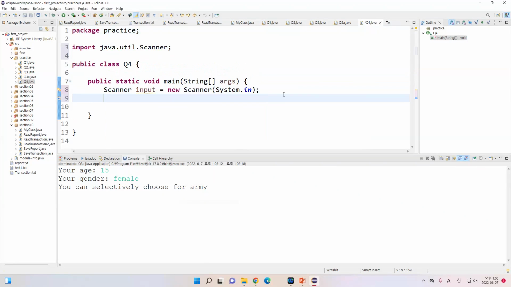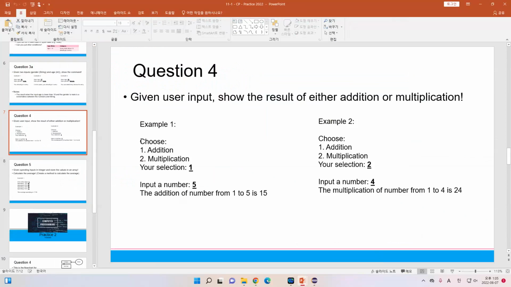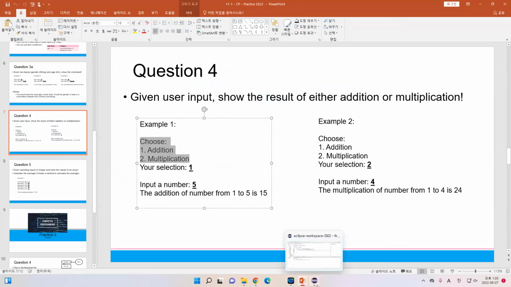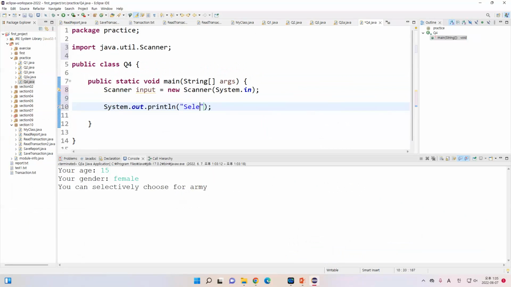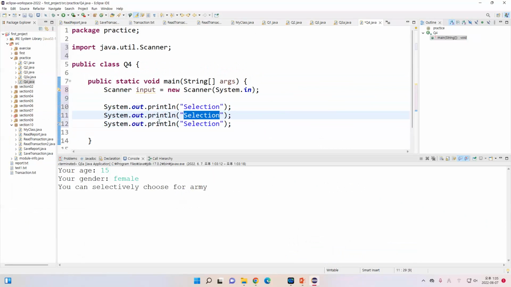And then what we have next is to give the two options, addition and multiplication. So I have this one, selection. One is addition and 2 is multiplication.